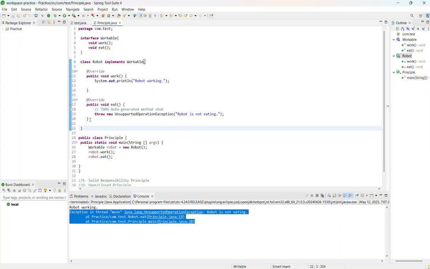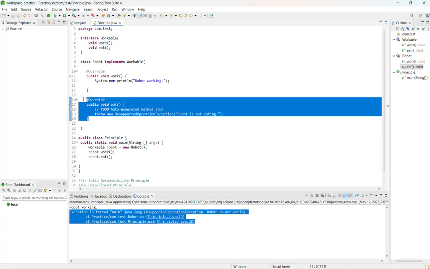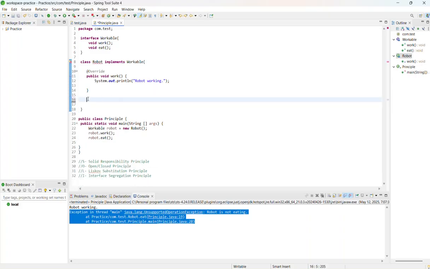This is the problem we most of the time face in interfaces. If we don't want to provide the implementation for eat, then we need to create an abstract class here.